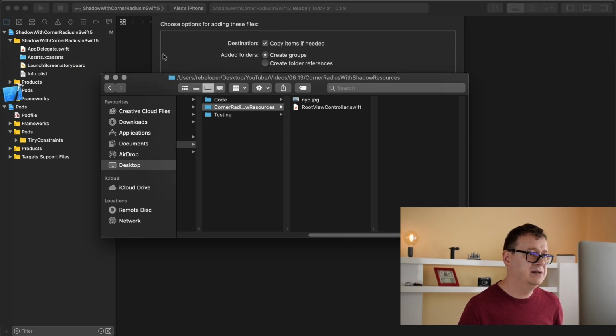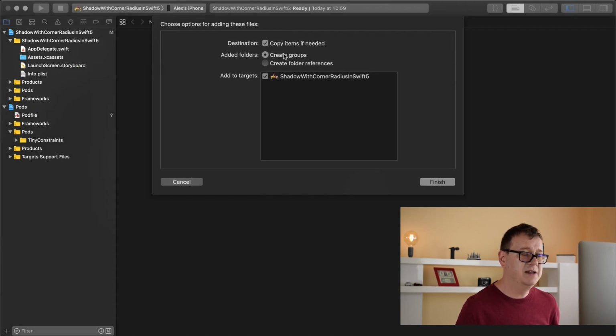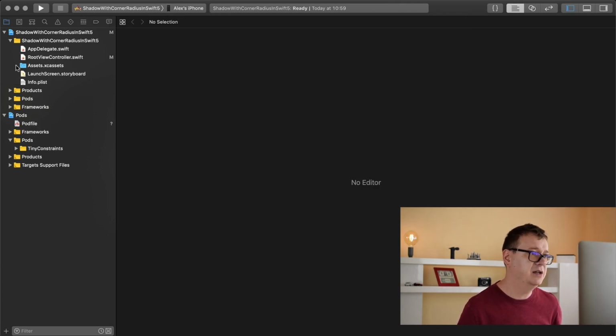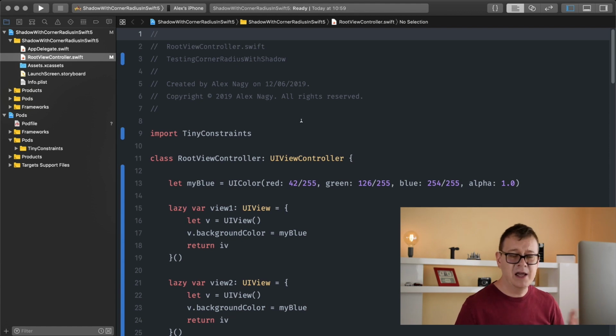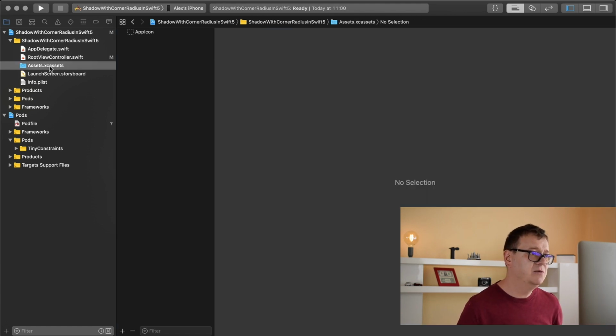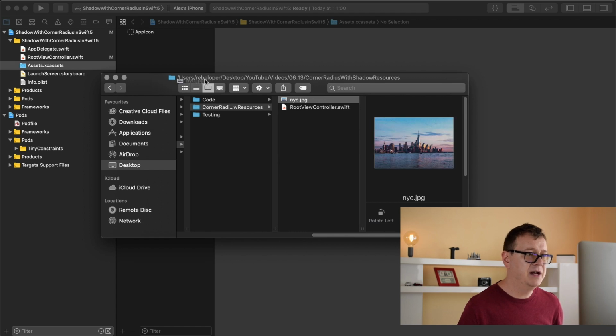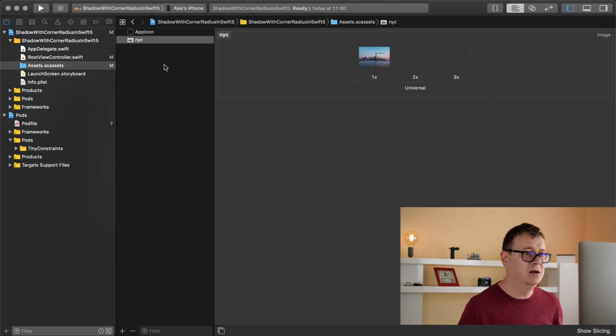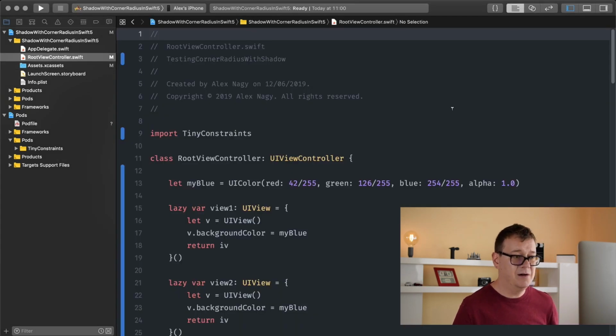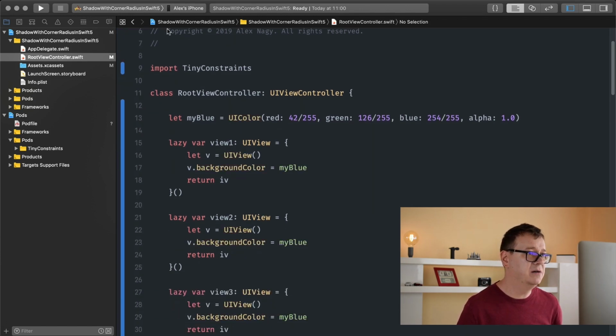Okay, let's add that in there. Make sure copy items if needed is checked, create groups is checked, and the target is also checked. We will take a look at it in just a moment. One last thing we need to add is our asset. Just simply drag and drop it into your assets catalog. There we go, and we are ready to start working on this.